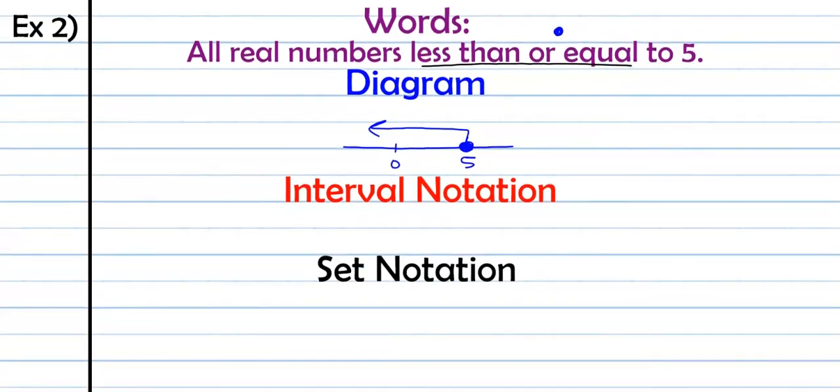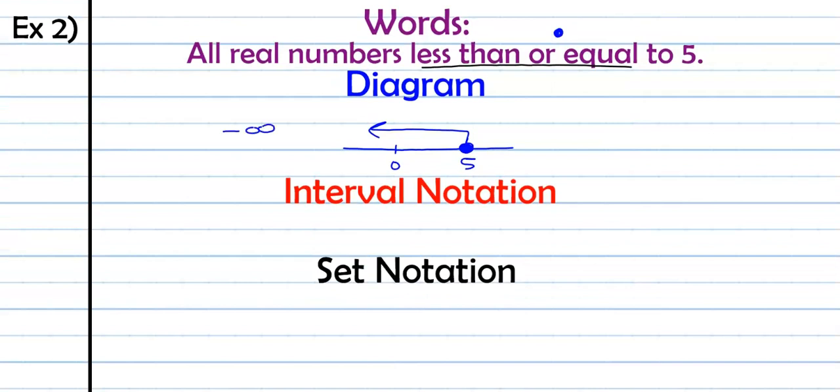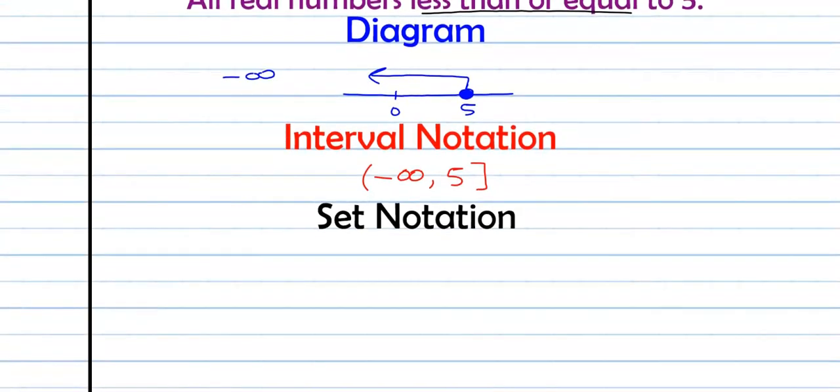Okay, for interval notation, this is where we're going to introduce negative infinity, because our possible numbers are anything from 5 all the way to forever in the negative direction. So when we do interval notation, negative infinity is our smallest number, 5 is our biggest number. Because it's a closed dot, we're going to use that kind of bracket. And anytime we have infinity or negative infinity, we're going to use the regular parentheses, because you can't actually touch negative infinity. It's kind of like an open dot down there because we never actually get to it. Okay, so that's how that one looks in interval notation.